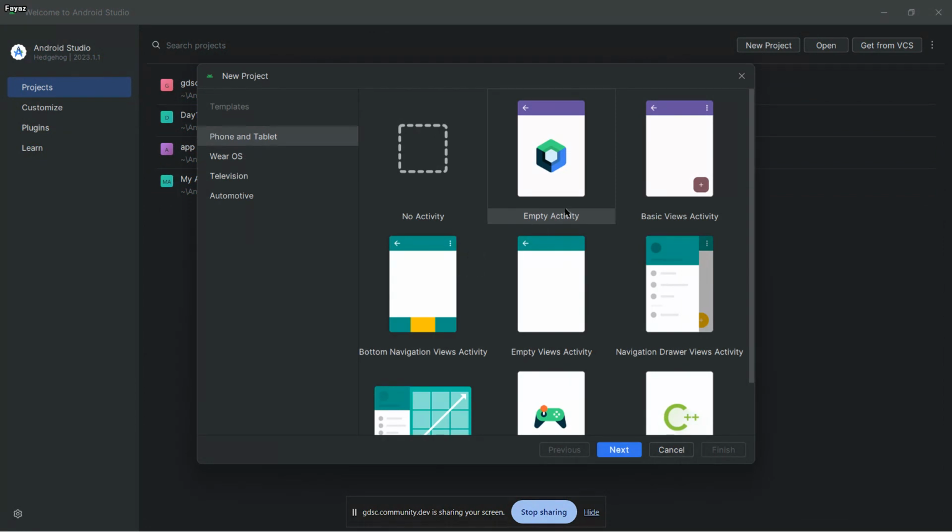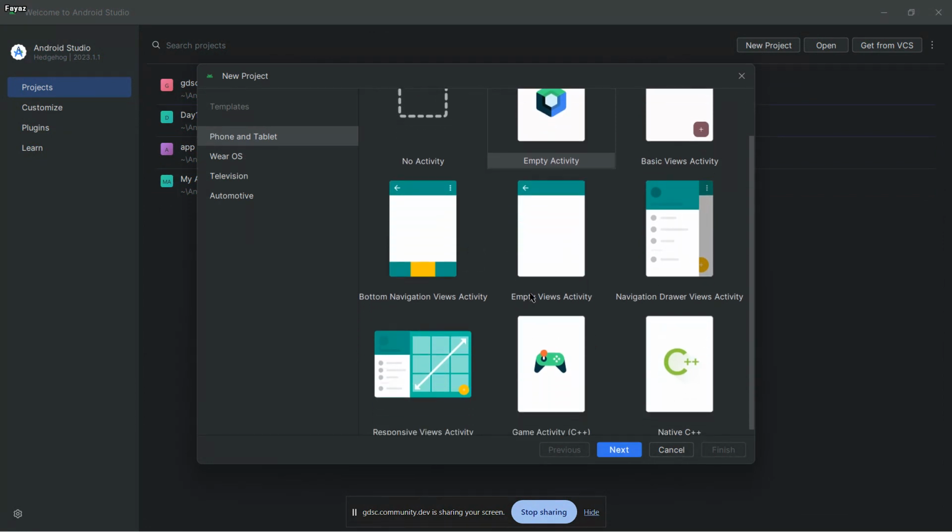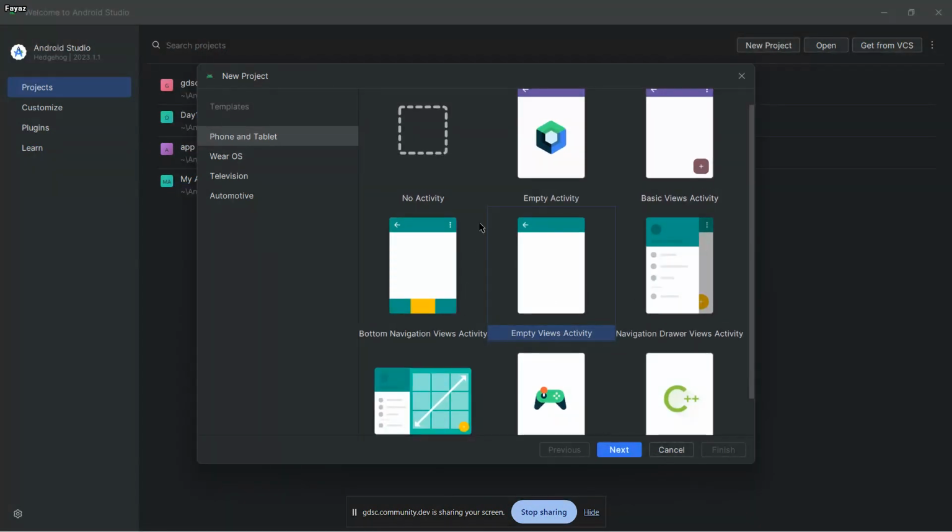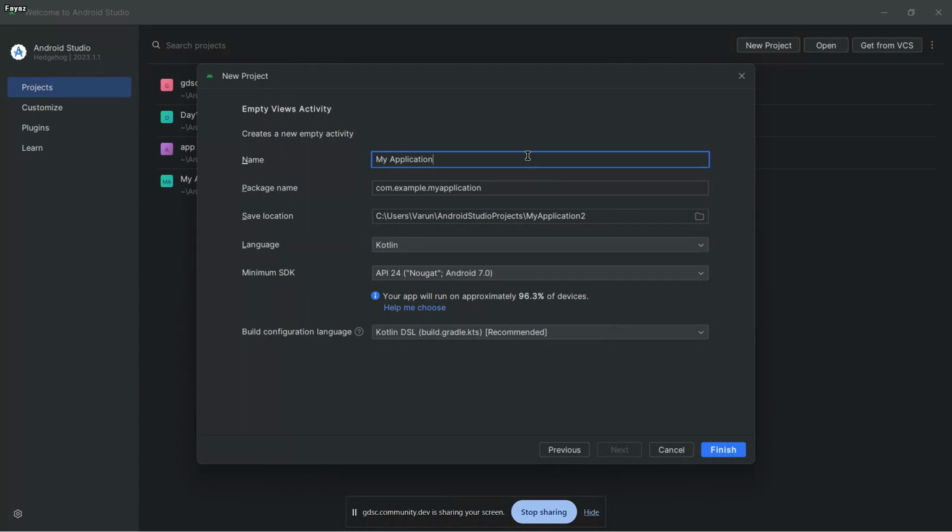We will create a new project, and as you all know, I am going to select Empty Activity because we are going to build our app from scratch. I'm clicking next. As I said in the last class, we are going to give a normal name like day2 GDSC.